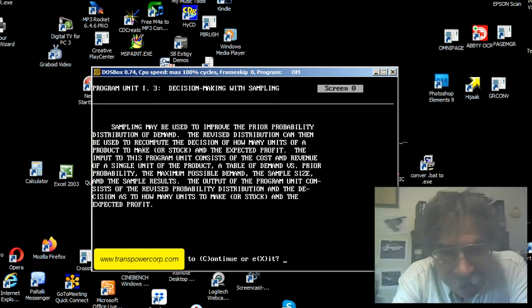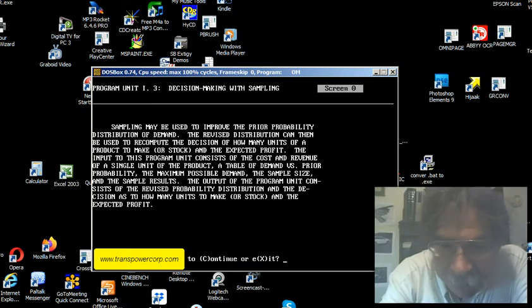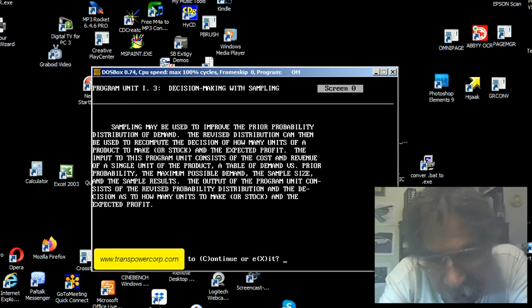So let me just read this to you. This is the description for I.3, decision making with sampling. Sampling may be used to improve the prior probability distribution of demand. The revised distribution can then be used to recompute the decision of how many units of a product to make or stock, and the expected profit.